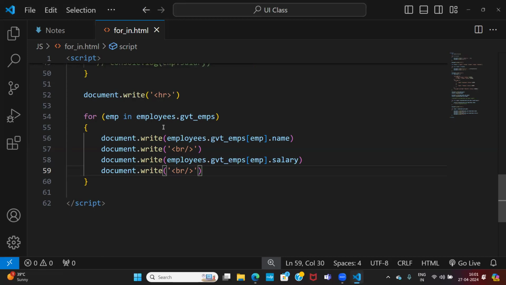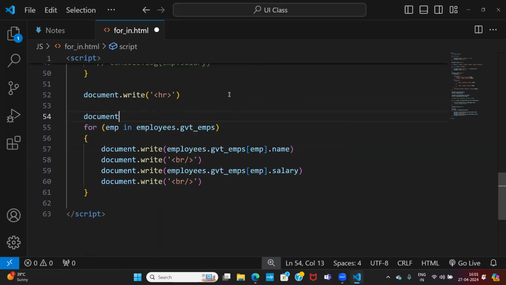Yeah, you can go with dynamic HTML. Dynamic HTML means you create the table inside document.write. Inside the document.write, you have to create the tables. For example, document.write. Okay, here I want to give the H3 government employees list, H3 close.